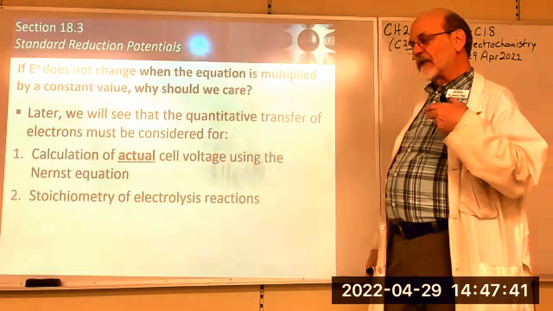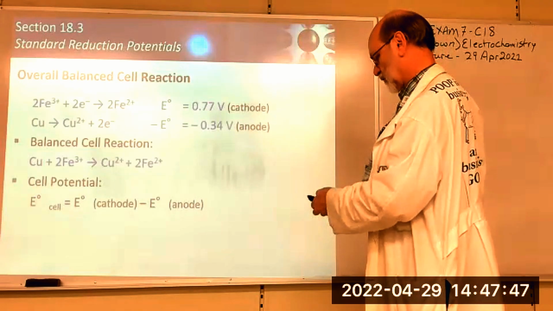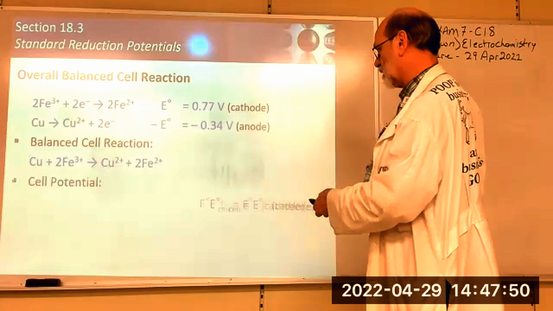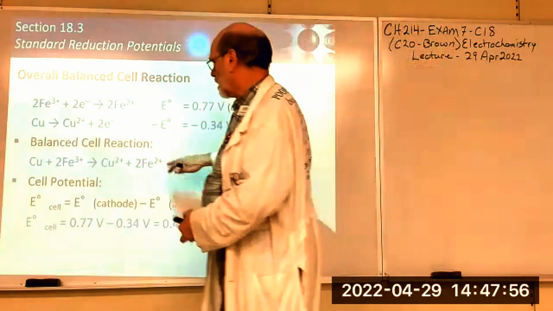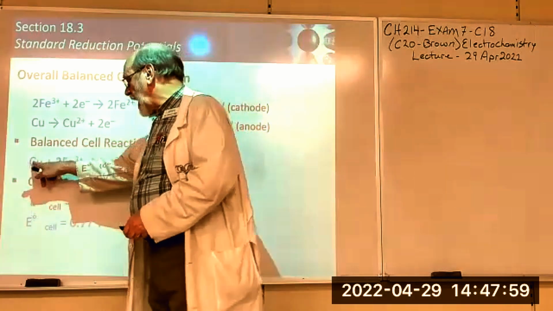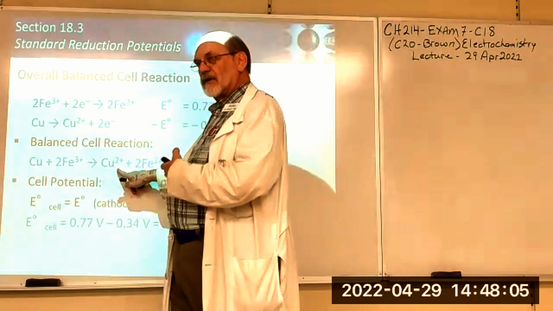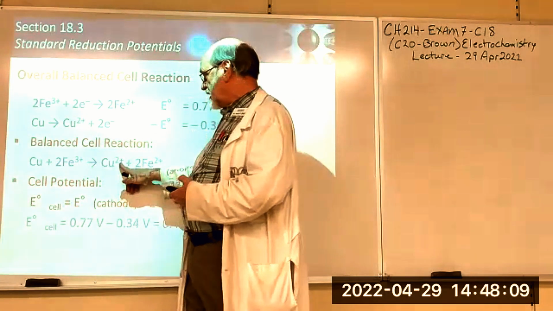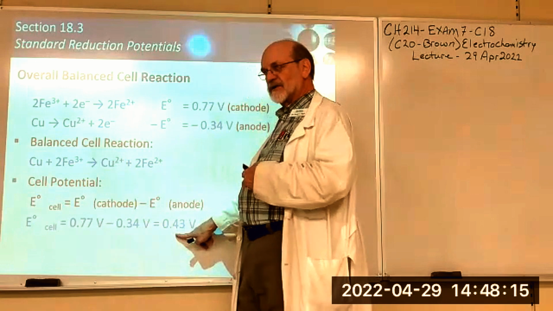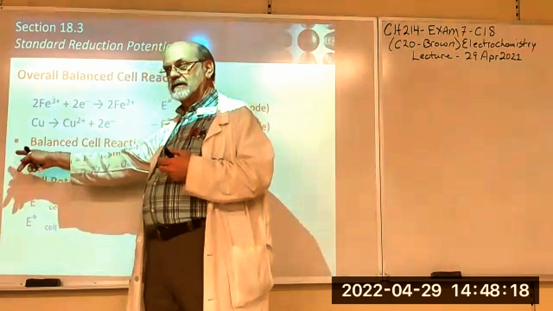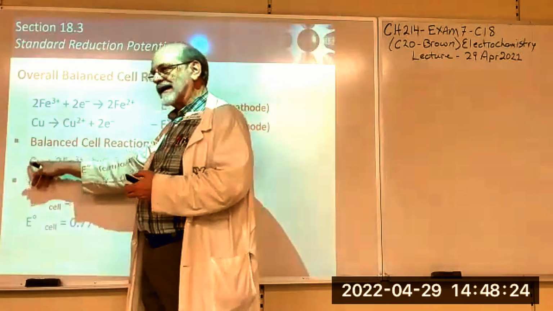Because if we want to, let's go back. Oops, wrong way. Oh, here it is, right here. Spontaneously, copper will be oxidized. But suppose we want to precipitate out copper, or we want to plate out copper on an electrode. What we need is to apply a voltage in reverse greater than this voltage. If we do that, we'll run the reaction backwards. That's electrolysis. And if you do that, you'll convert the copper ions into copper metal.